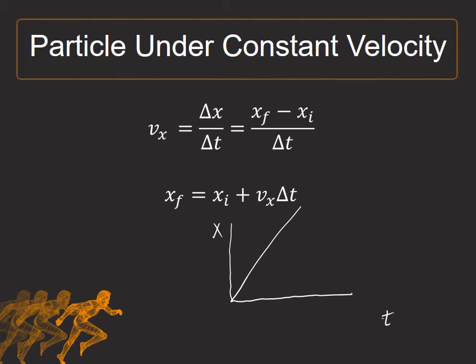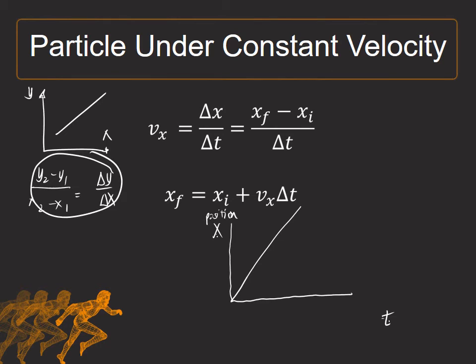You see, if we plot x, t, di ba, kung maalala nyo yung dun sa ating x and y axis, tapos meron tayong line, the slope of the line is y2 minus y1 all over x2 minus x1, or that is change in y all over change in x. But this time, under motion in one dimension, yung y-axis natin, yun yung naging x, which is defined as the position, and the x-axis is defined as the time interval. Therefore, wala siyang pinagkaiba sa slope na alam natin na delta y all over delta x.